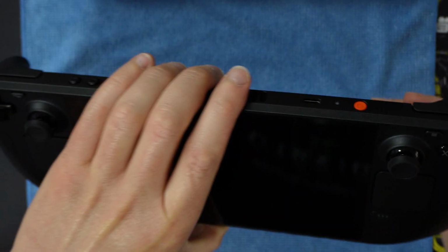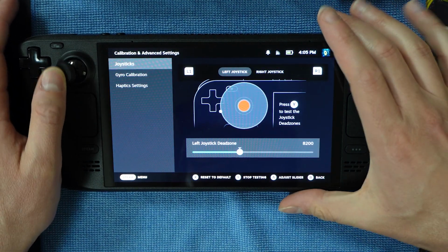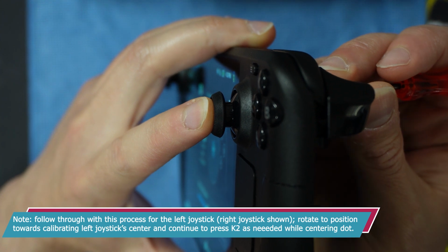Rotate the Steam Deck OLED to face its front side. Calibration for the joysticks has not yet been completed. We've got one more part to do here. Proceed to part 5 for continuing the calibration. The final part of calibrating both joysticks is calibrating the center point on each one.